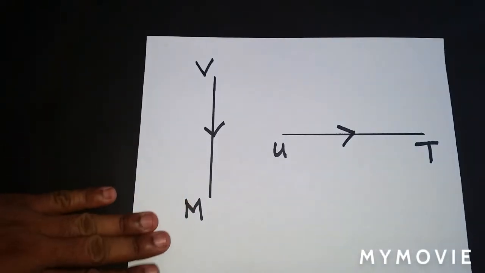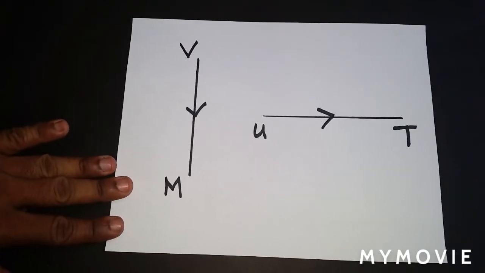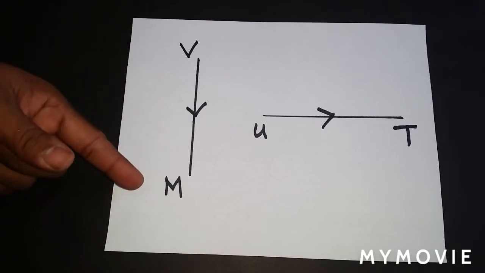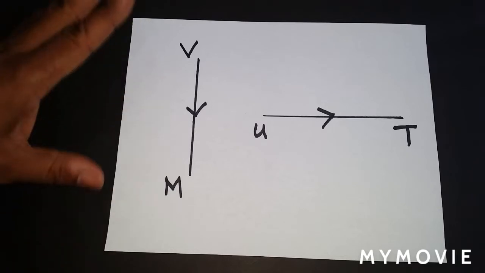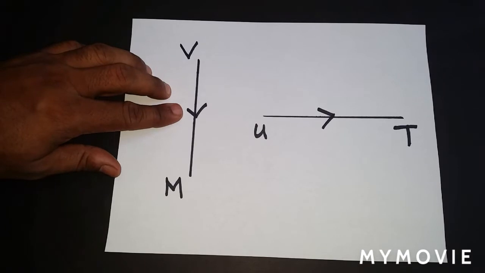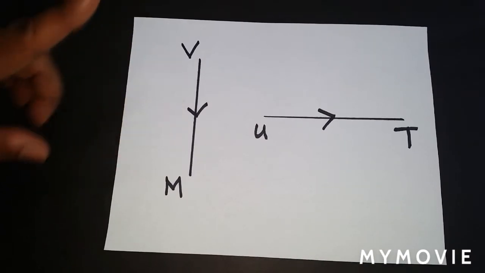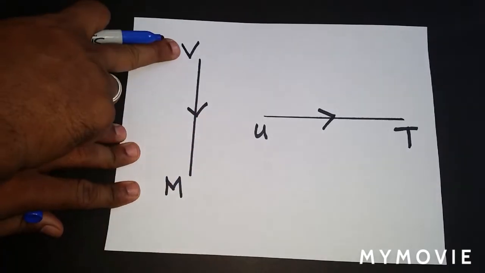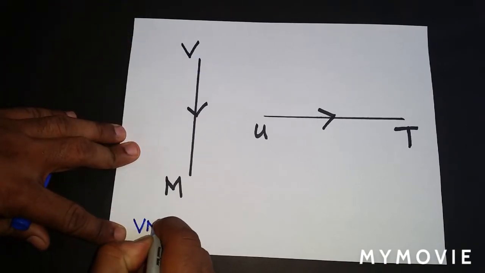Okay, so here we have two other examples. Here, let's look at this one first of all. What do you think this vector would be called? Would this vector be called VM or MV? What would it be called? Because if you call it the wrong thing, then you're describing a totally different vector than what is on the paper. So this vector here, would it be called VM or would it be called MV? It's extremely important. Now the arrow is pointing towards the head, and this would be the foot. So it therefore means that this vector would be called VM.